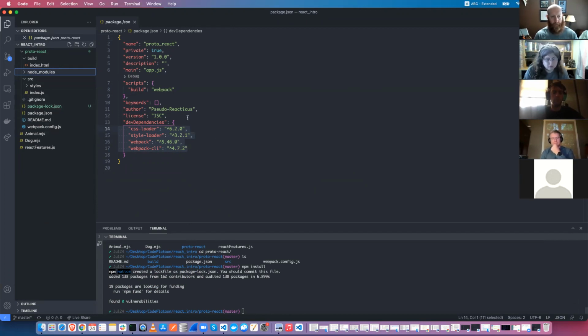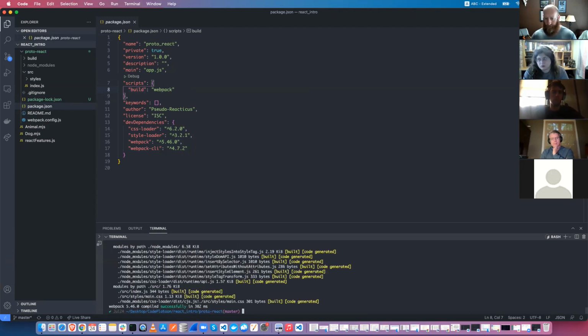And then once I have that going, if I look in the package.json, I have the scripts, and then I'm going to run npm run. If you run npm run, that will give you access to the scripts. So in this case, build: npm run build. You don't need to memorize these details. This is just for the challenge. And a whole bunch of stuff. Webpack's going to do its thing.